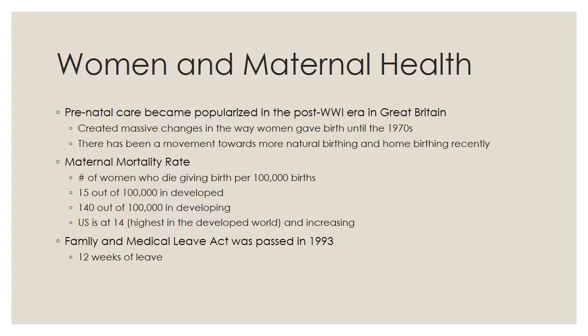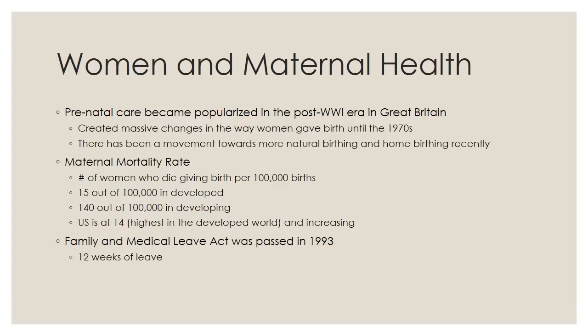And the increased rate of C-section is really because of medical malpractice suits. A lot of doctors are in fear of something going wrong in the birthing process, so it's easier for the doctors to do a C-section rather than to allow a woman to go through the birthing process in a natural form. So a lot of doctors will encourage women to have C-sections over going through the natural birthing process.